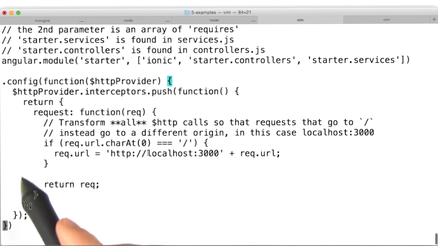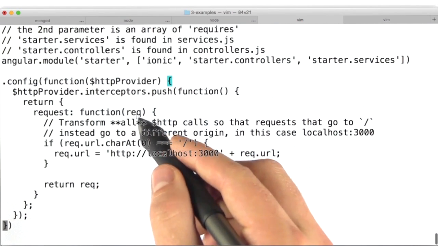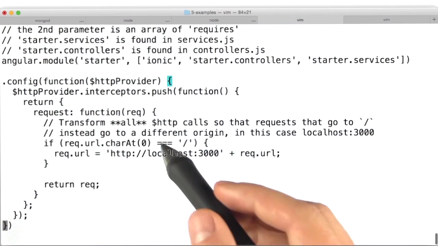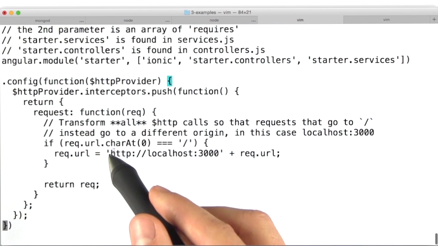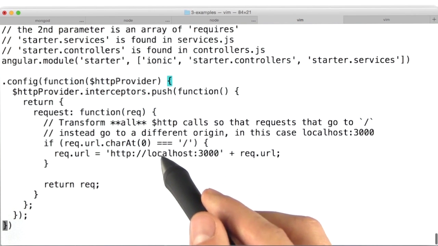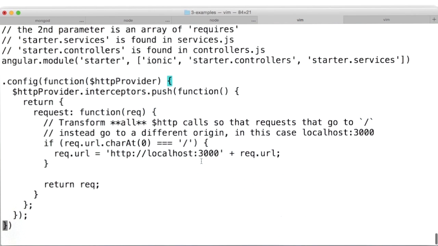This function will enable you to transform all outgoing requests. So in this case, you're going to take the HTTP request, this req variable, and if the URL starts with a /, you're going to prefix it with the URL http://localhost:3000. This is to make sure that your Ionic app talks to the right server.